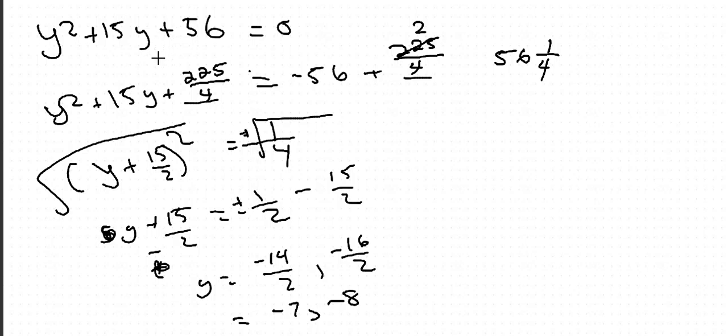Yeah, y plus 8, y plus... oh wait, no. Actually, that's right, because you're going to get two negative answers. When you factor it, you get y plus 7 and y plus 8. So what is y equal to? Negative 7, negative 8. Made it way more complicated, didn't it? Yeah.